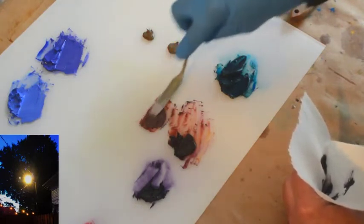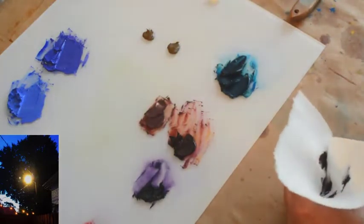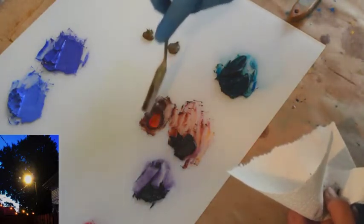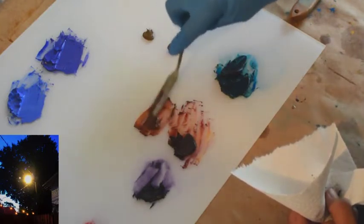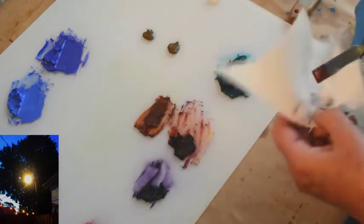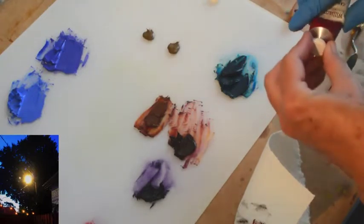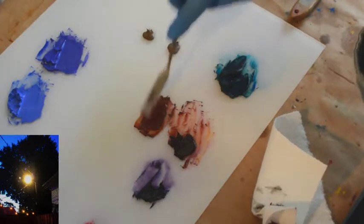I'm about to brighten it in just a second by adding another warm. So right now that's a kind of dullish purple. And I am going to add a good bit more of the orange. I'll warm it up significantly. See how much warmer it is? And then I'm also going to get a little bit of the red, which I ran out of. So red it up. It's going a little too yellow.